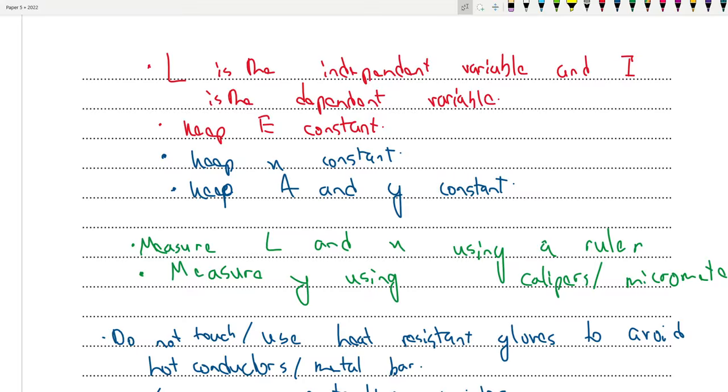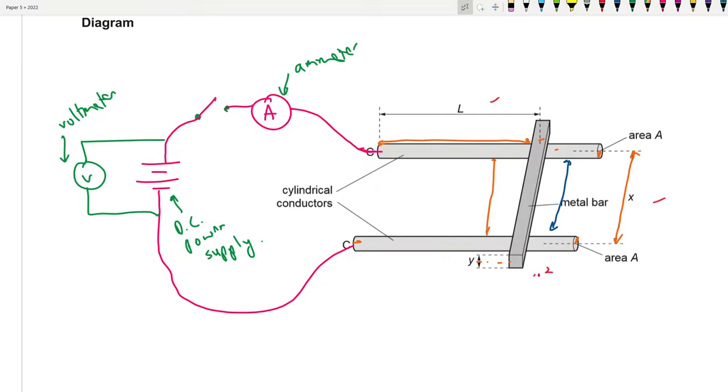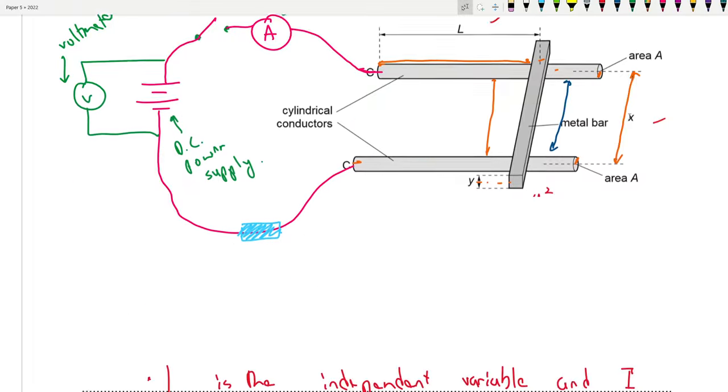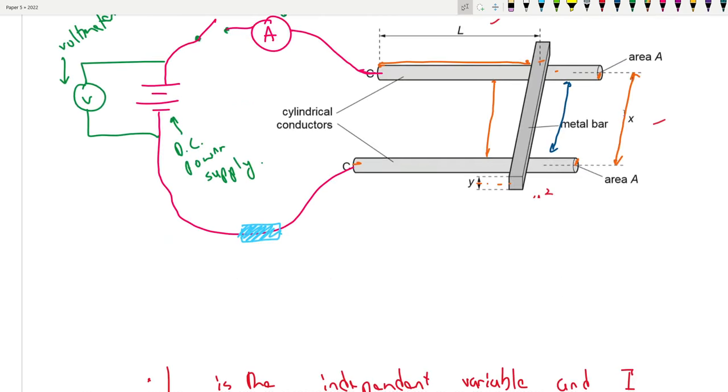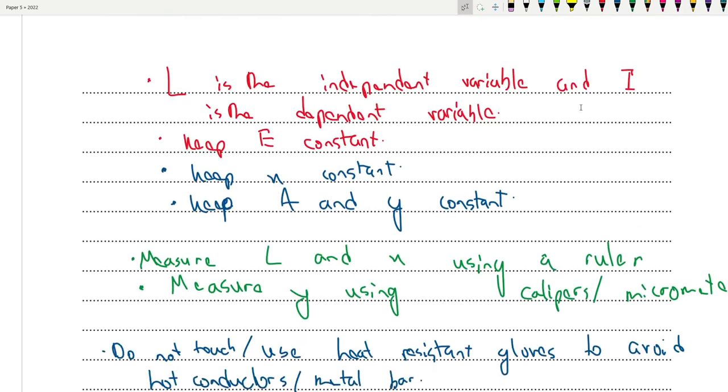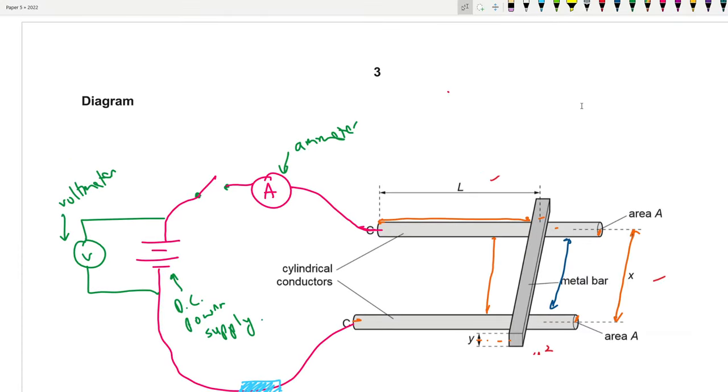Or we could use a protective resistor. Basically what you could do is draw a protective resistor here which actually limits the current, okay. So you could draw it there, it's a protective resistor. What else? You could say switch off the circuit when it's not in use. As a result, it won't be hot all the time, okay? Then if you do touch this, it won't be that hot.